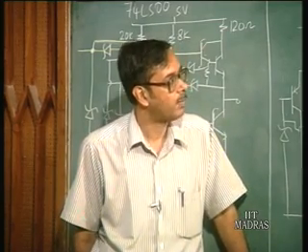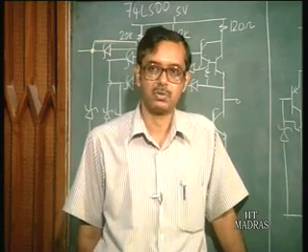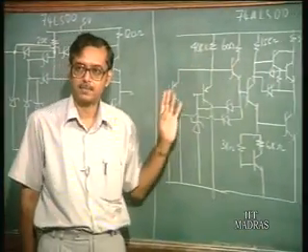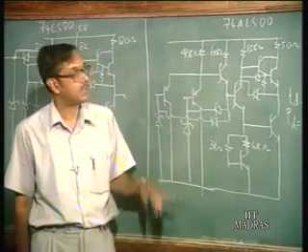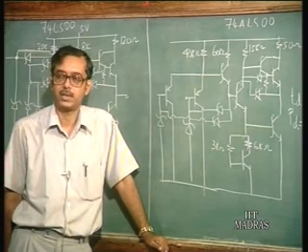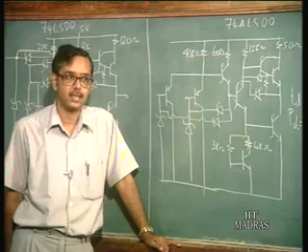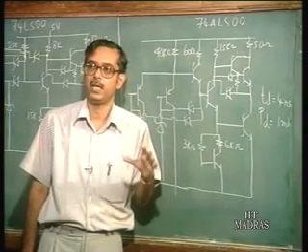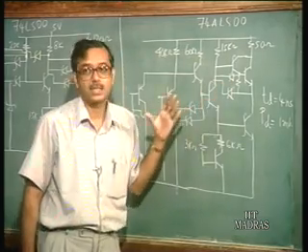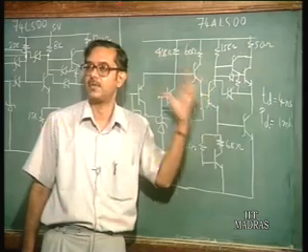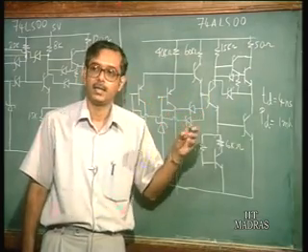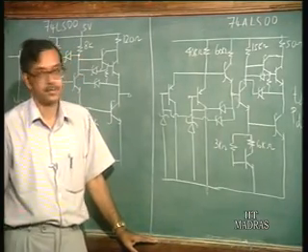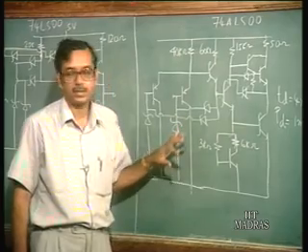But the problem with TTL is that you cannot make very large scale integrated circuits out of TTL because of several factors. It involves a number of transistors and a large number of resistors in this configuration. In integrated circuits it is not advisable to have too many resistors because resistances take up a lot of area on the silicon wafer. So if you want to make large scale integration, you must avoid passive components, resistors and capacitors, as far as possible. In fact the active components, the transistors or diodes, take much less area compared to the passive components. So for large scale integration this is not suited at all.